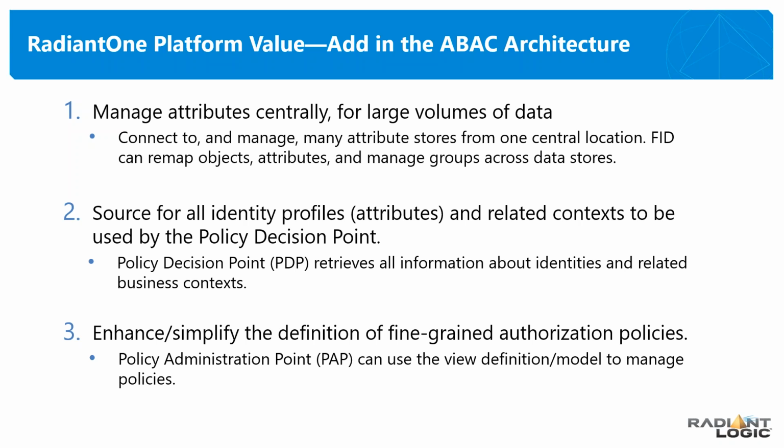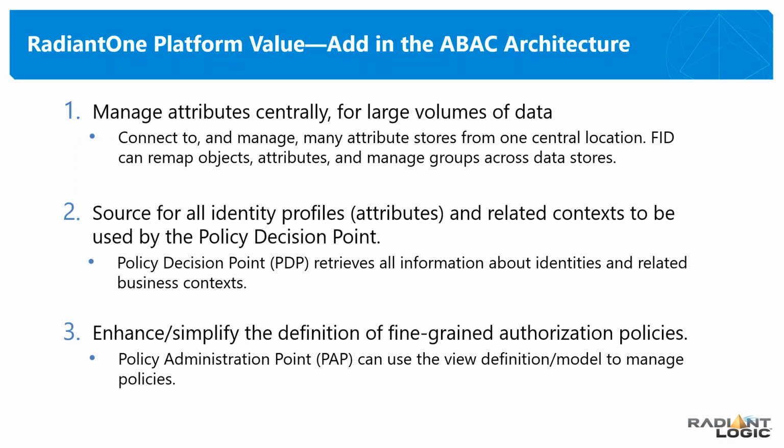And then you have to enhance and simplify the definition of fine-grained authorization policies. And this is critical because when you're authoring a policy, you don't want to say, if someone is in New York, and then describe that as capital N, capital Y, little n, little y, spelled out New York, misspelled New York, all the variations of the way the data has been input into your system, or ways you may not even know. If you have to write out all those variations in the policy for every attribute because the backends are such a mess, or it was spelled out in one platform for a particular reason, abbreviated in another, and when you pull that information together, you don't know what you're going to get. That's going to make policy evaluation much more cumbersome, much more difficult to author, much more difficult to audit.